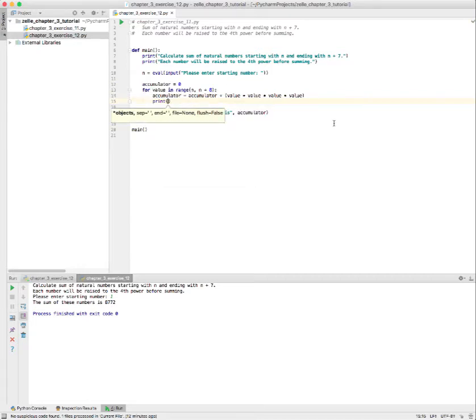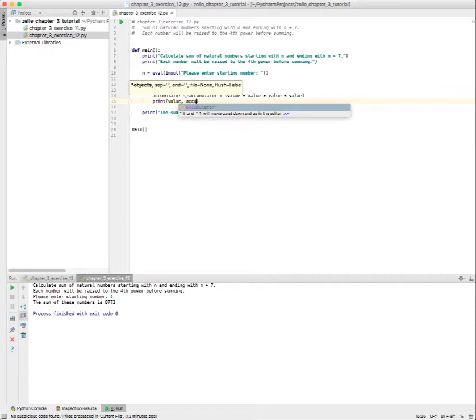Oh, I don't think we said that. I think we said for value in the range. So we want to print value, and we want to print the accumulator. So again, we're going to put in a little test print here so that we'll see the numbers and we can test them as we go along. Okay, so let's see how that goes. Let's give that a run again.